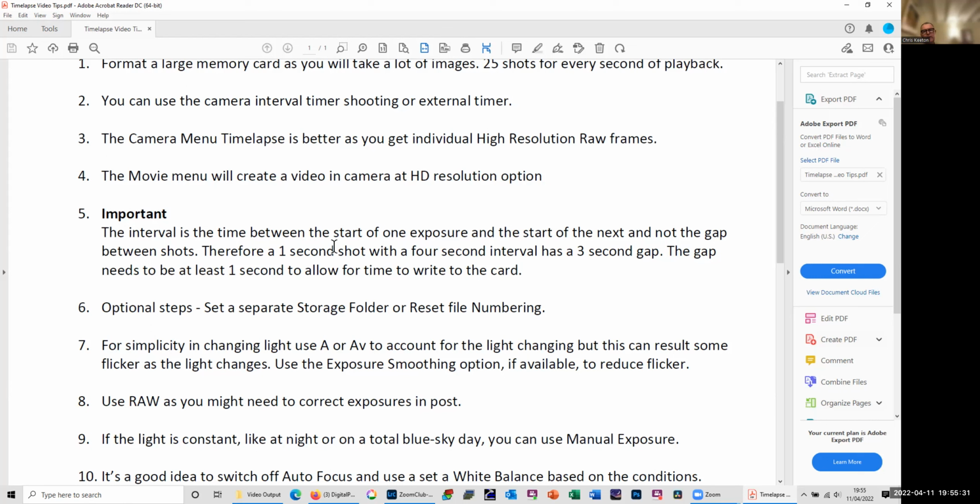Glenn, when you say you need a large card, what sort of size are you saying? Well, obviously it depends on how much you're going to do. But if you do the maths, a 12 to 16-second video is going to take in the region of 400 raw pictures. So if you wanted a 30-second video, you're looking at 1,200 pictures. It's about 1,100 on the 64. Yeah, exactly. So if you've only got a 16 gig card, you could easily run out of space, particularly if you're shooting raw.